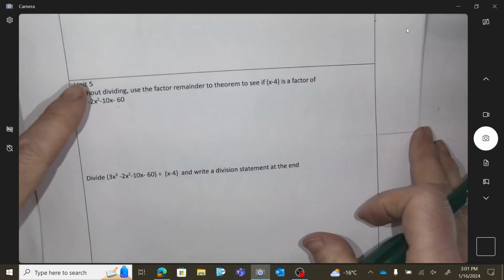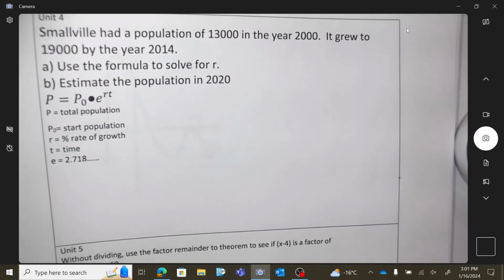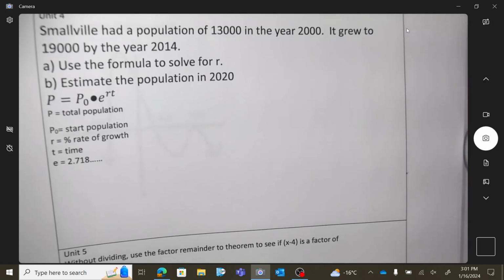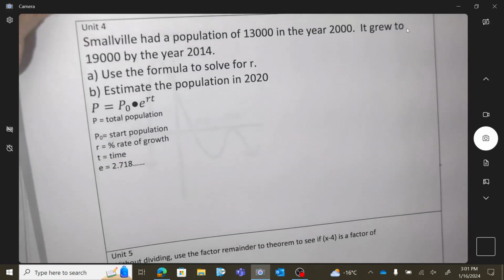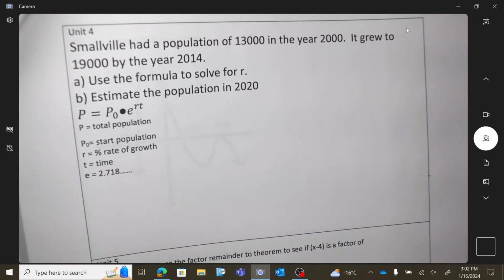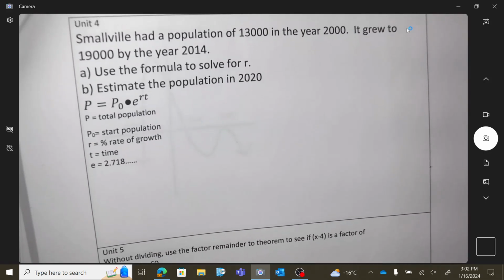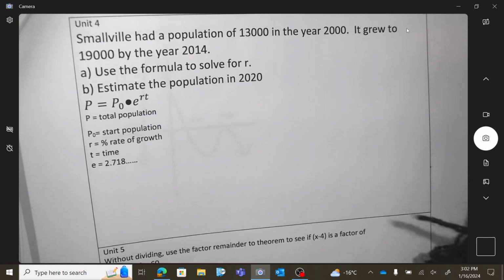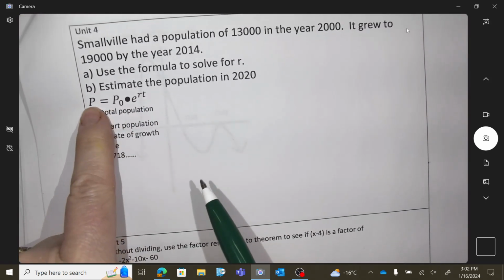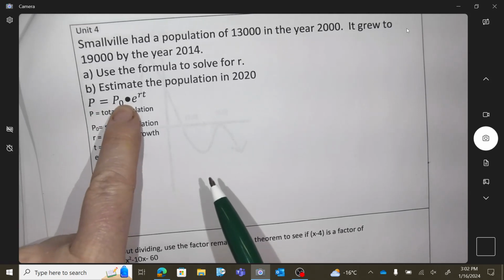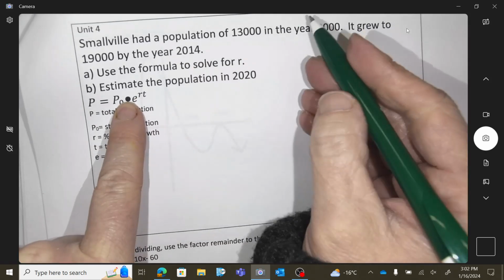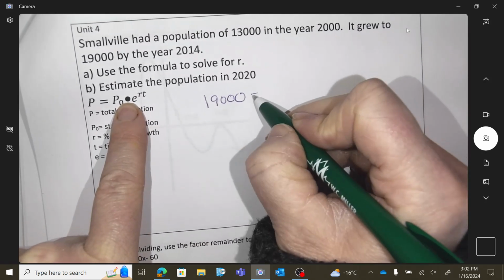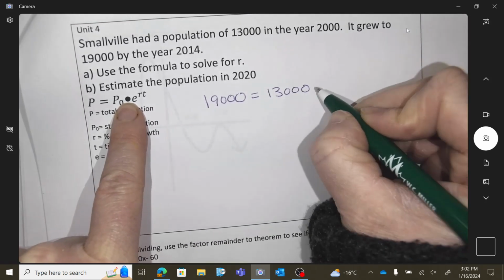Okay, let's do one word problem. You would have a very high chance of getting a population or a money question or the earthquake question. Those are the 3. I'm sure that there's usually one of them on there. Good chance. Okay, so here's the formula. The population equals the initial population times that. So that's the ending population. That's the starting population.